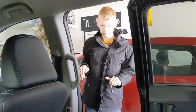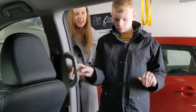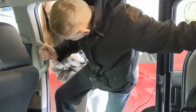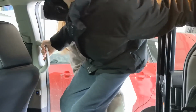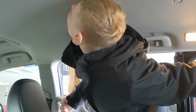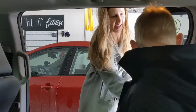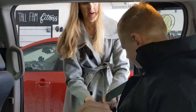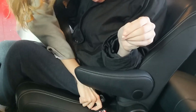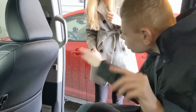Kyle has always loved riding in minivans. His grandparents have one, and we just got a new van last month, and he does not get tired of watching the van door open and close. And his habits: must have the armrest down. Mommy needs to put the seatbelt on. Check. All right, get to push the door with the button. Watch your fingers.